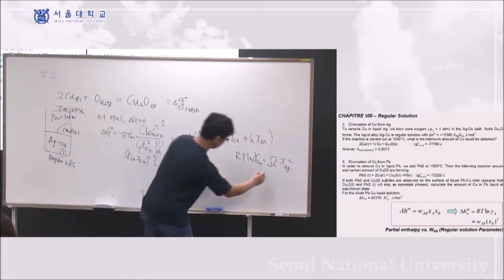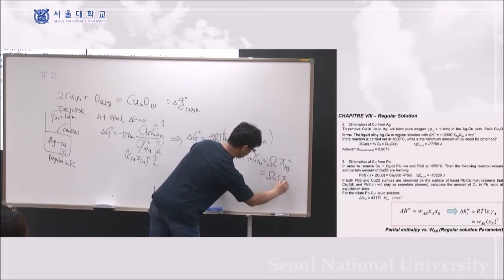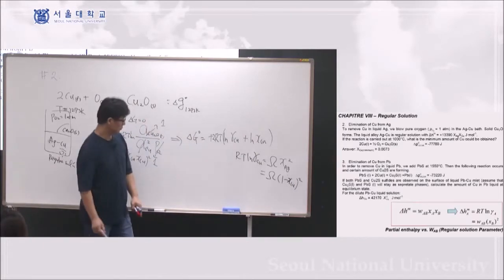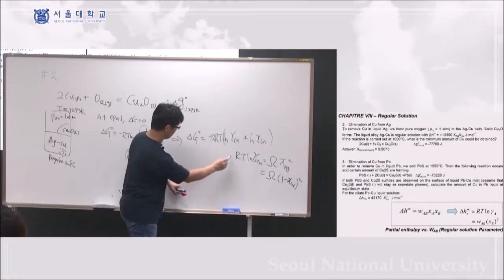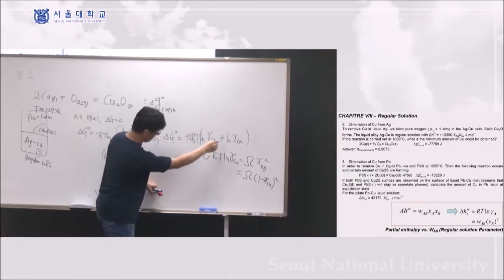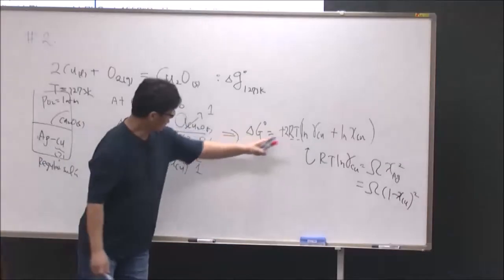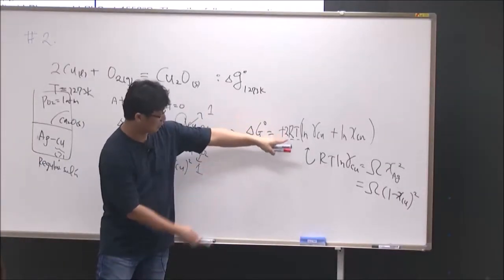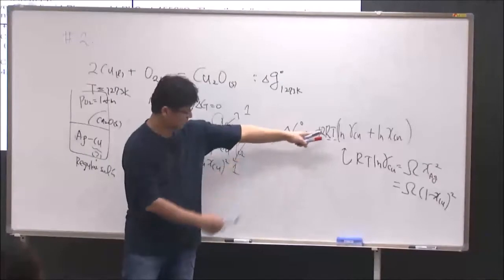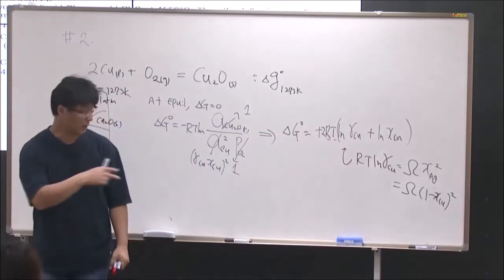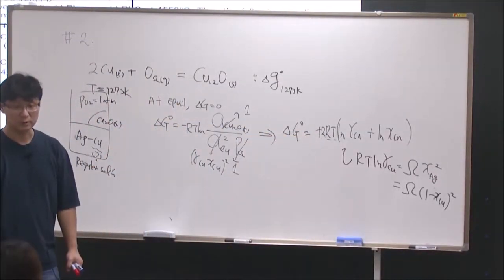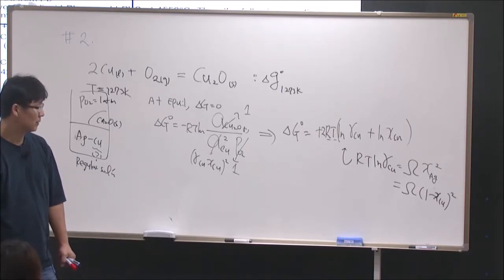Okay, this is omega X 1 minus. Okay. So if I enter this relationship here, then this term is easier to express, yeah? So instead of entering all these numbers and solving it and then going back to enter this number again, we just take the entire RT ln value and change that to omega X B square. Then you can save a little bit of time.